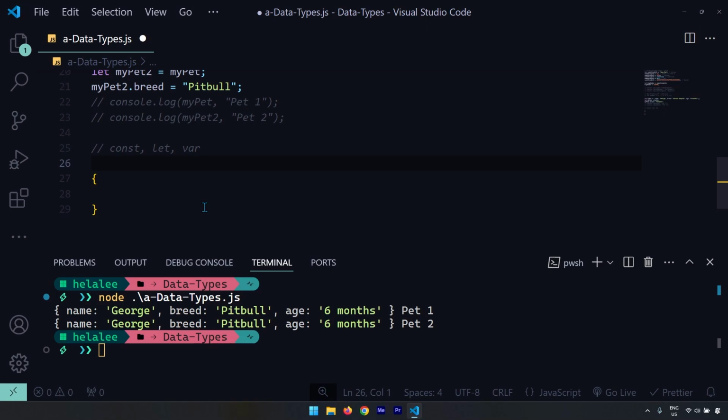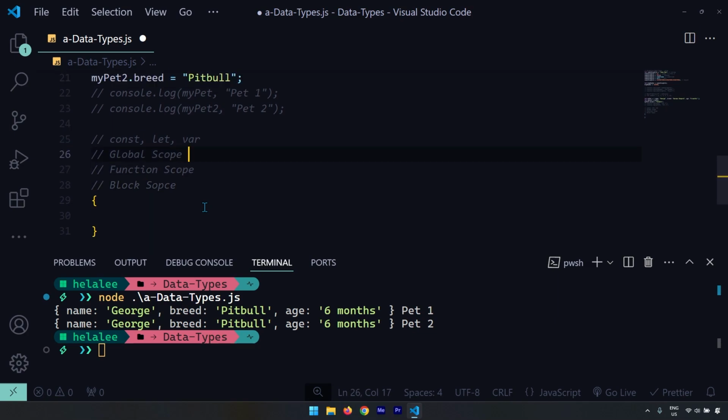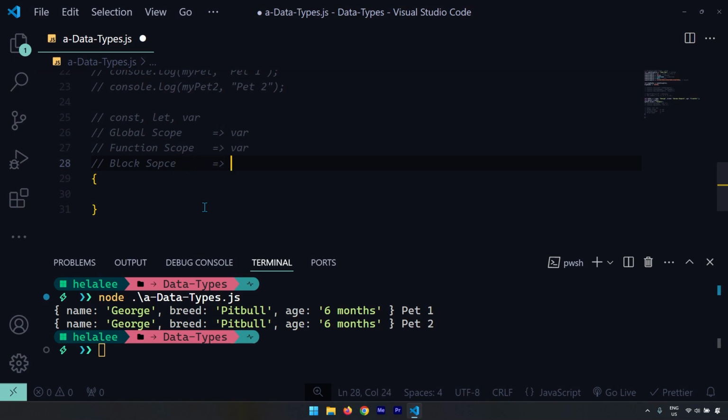There is a lot more, but for now you just need to keep in mind that we have the global scope, the function scope, and the block scope. So we have these three scopes. Var is either global scope or function scope, but we don't see var when we go to the block scope.